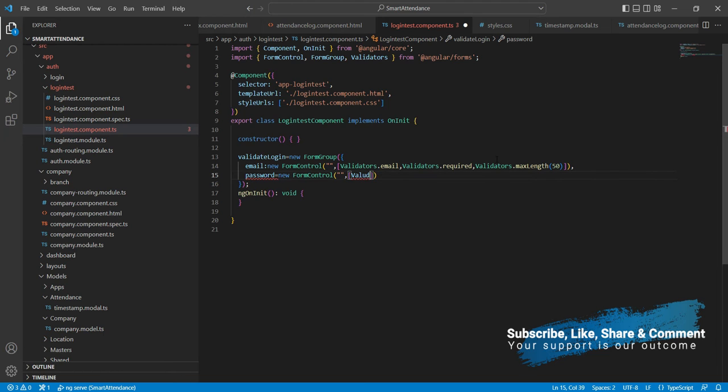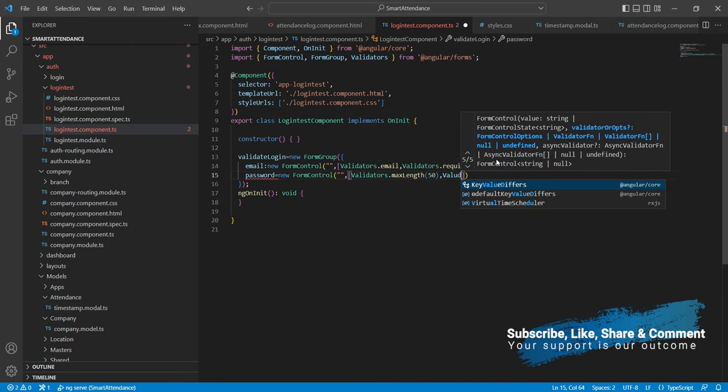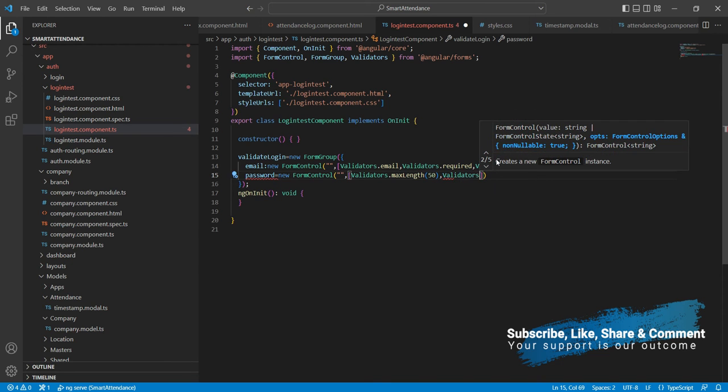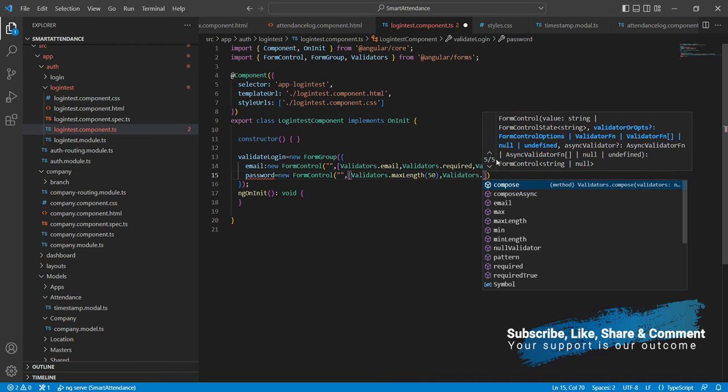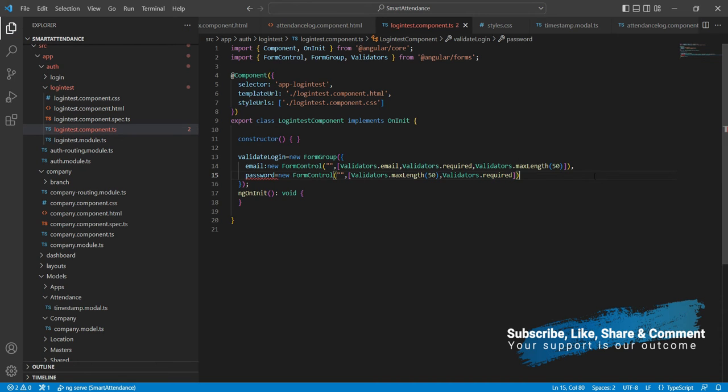Validators, and then maxLength here also 50. This is only to show you how to validate a component in Angular. So this is required. All done.